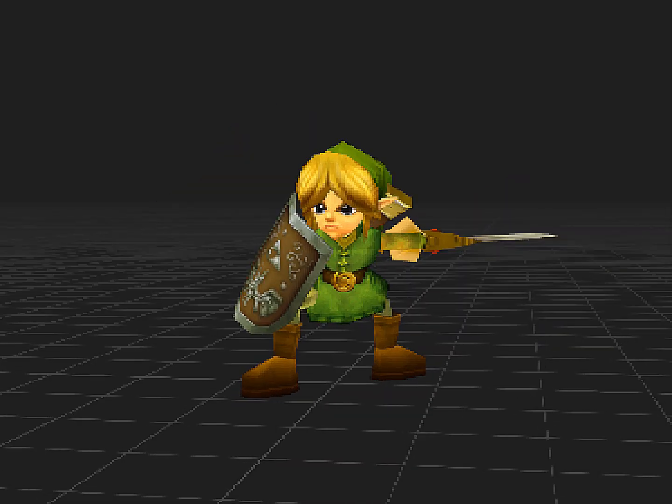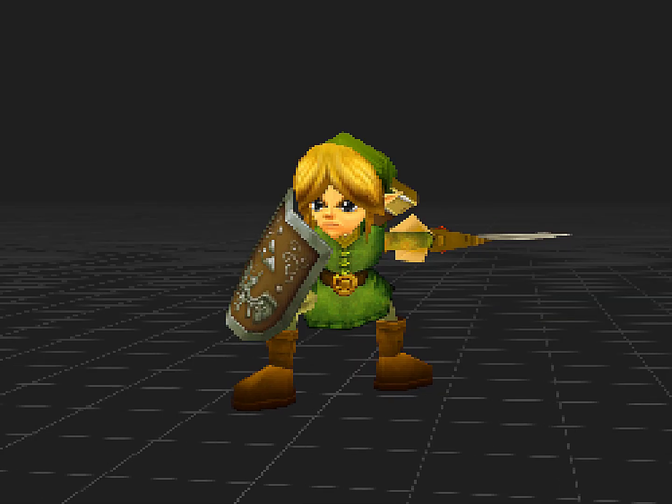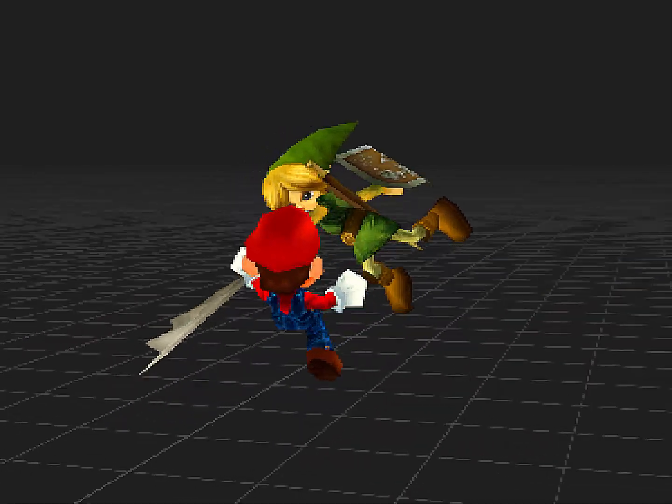Let's talk about attributes. Most of what I said in the previous video still holds true, but this time, I decided to add a little twist to his moveset. Literally, his up special can now become the Great Spin Attack. Gently tapping the buttons makes it work just like a regular spin attack.